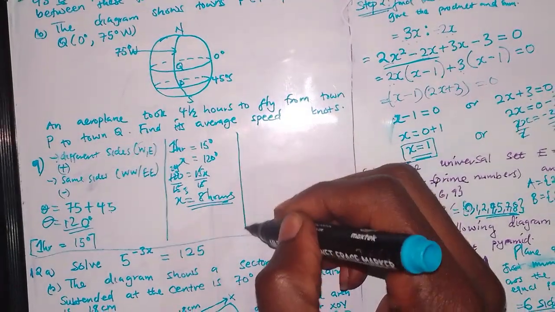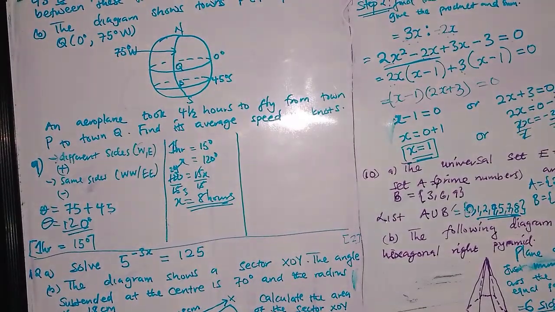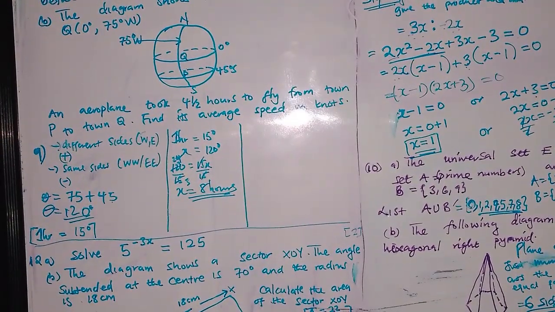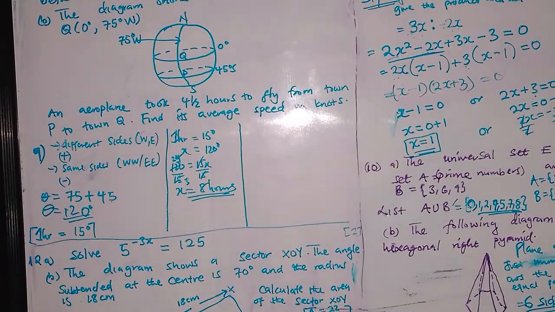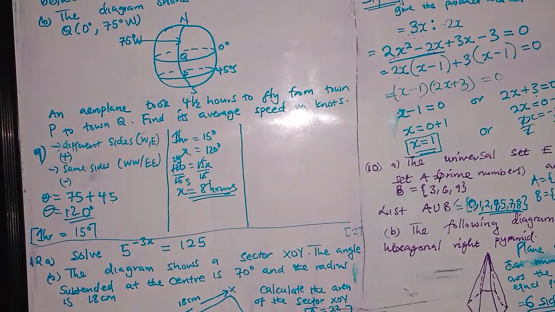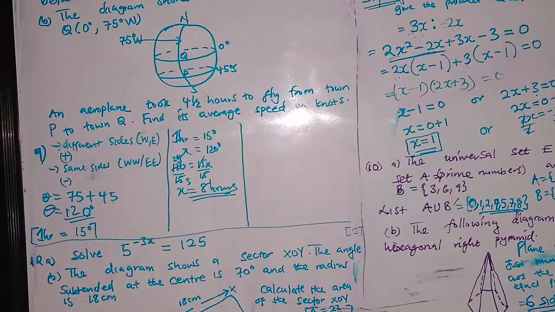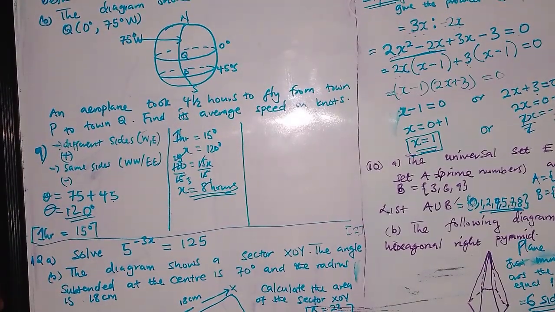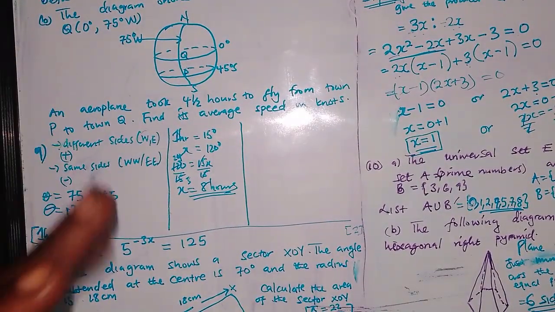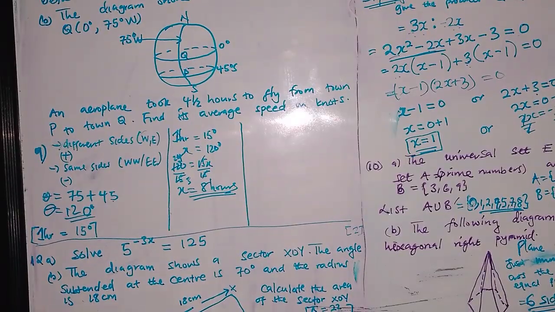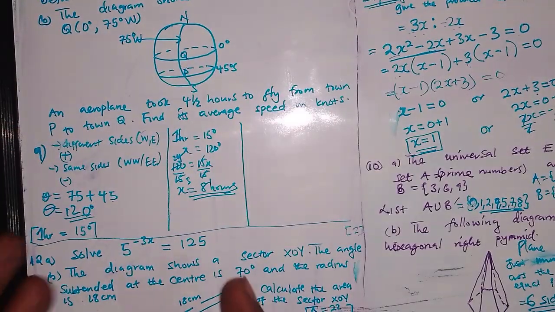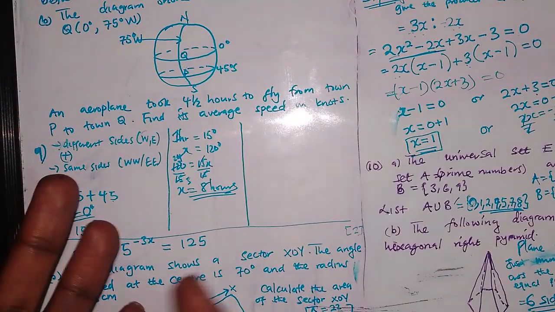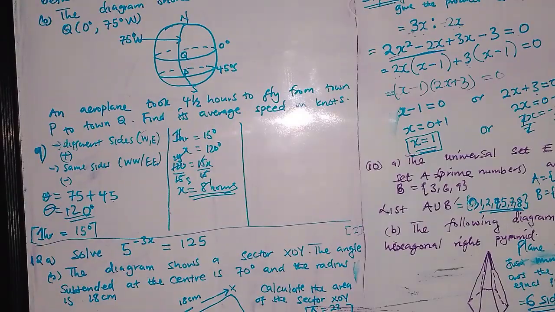So I hope you have understood how you can find the time difference. The first thing is to find what? The difference in longitude. How do you calculate the difference in longitude? You just have to look at the signs. If they are the same, you subtract. If they are different, you add. Then you convert it to hours, where 1 hour is equal to 15 degrees, x is equal to 120. Yeah.